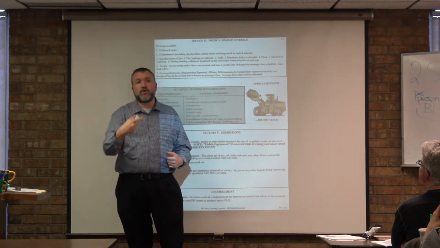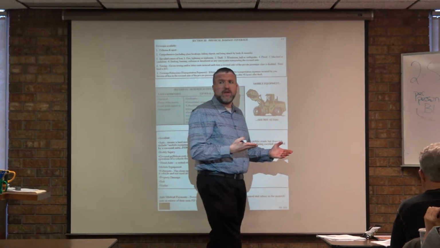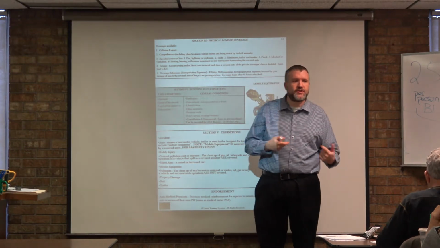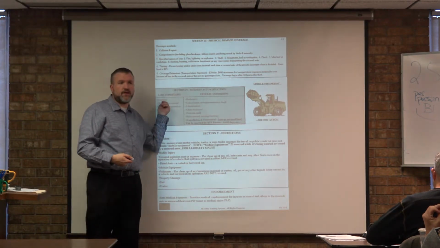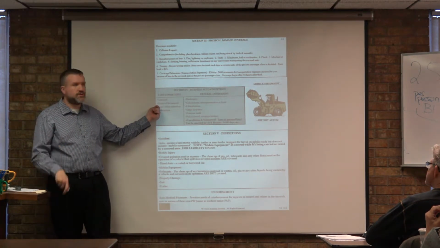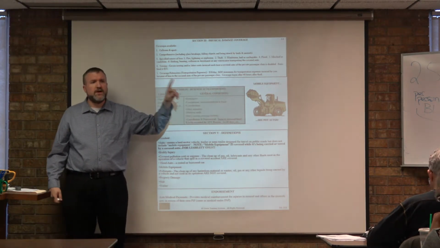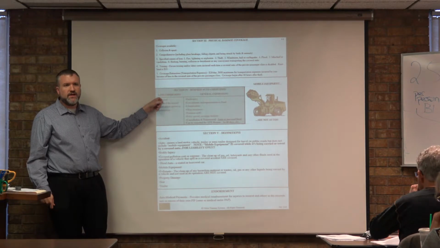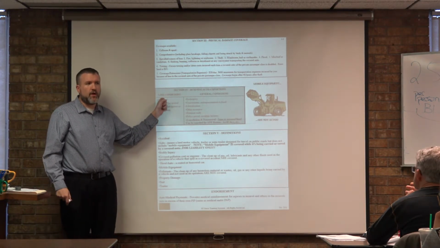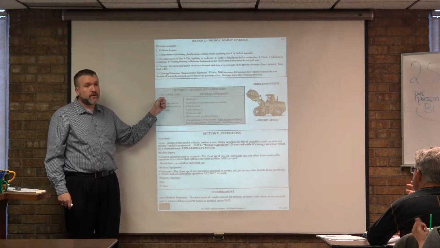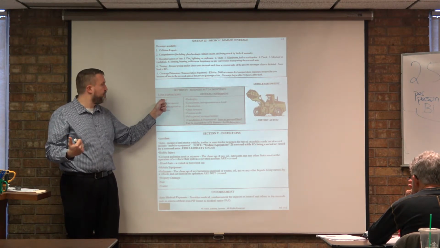We can get the arbiter involved, or we can get the umpire involved, right? That's the other term we use to describe that third party, okay? And that umpire, when they render their decision, is what? Final. Do you think companies have as many disputes with insurance companies as individuals do? Of course they do. So the appraisal clause isn't just true of personal lines, it's also true in business. Of course it is. If you ever have a dispute with the insurance company, you have the right to enter binding arbitration. But if you do, be prepared that if they don't find in your favor, you're not going to have any other legal recourse, okay?